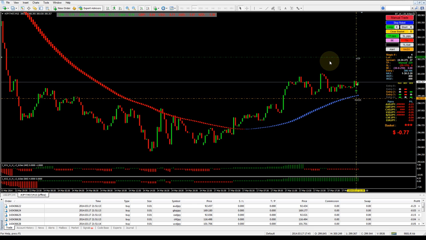And that is measured, when you're in a live trade, always from the entry point. If we weren't in a live trade, if we were just playing around with no trade on the screen, it would measure it from the price action line. But since we're in a live trade, it measures it from that entry of 300.166. And we can also put a stop loss on here if we want to.